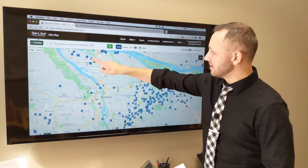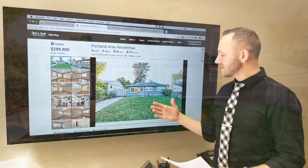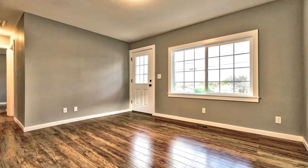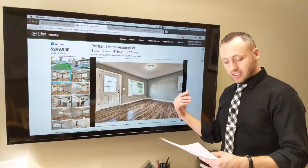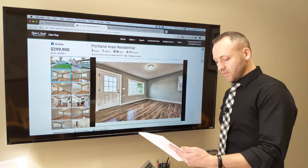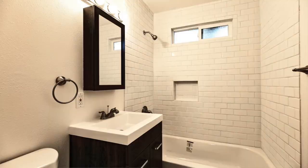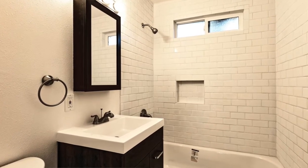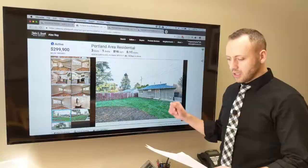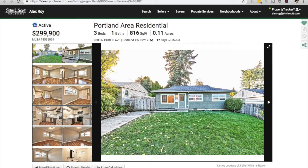Let's start with the one up in Kenton. Look at that home — this is a great one. Total remodel on this home. It's on a full-size lot, has a nice front yard, and inside you've got updated vinyl windows, engineered hardwood floors throughout. It's a total 816 square feet, three bedroom, one bathroom, built in 1955. It's got a fully updated kitchen with stainless steel appliances, and a full backyard with some newer grass. That one is $299,000, with property taxes of just over $2,200 a year.